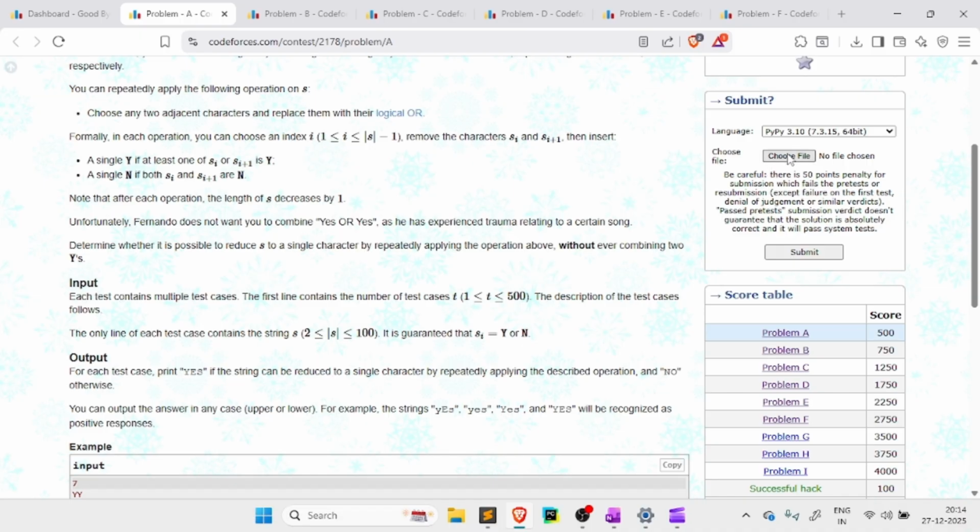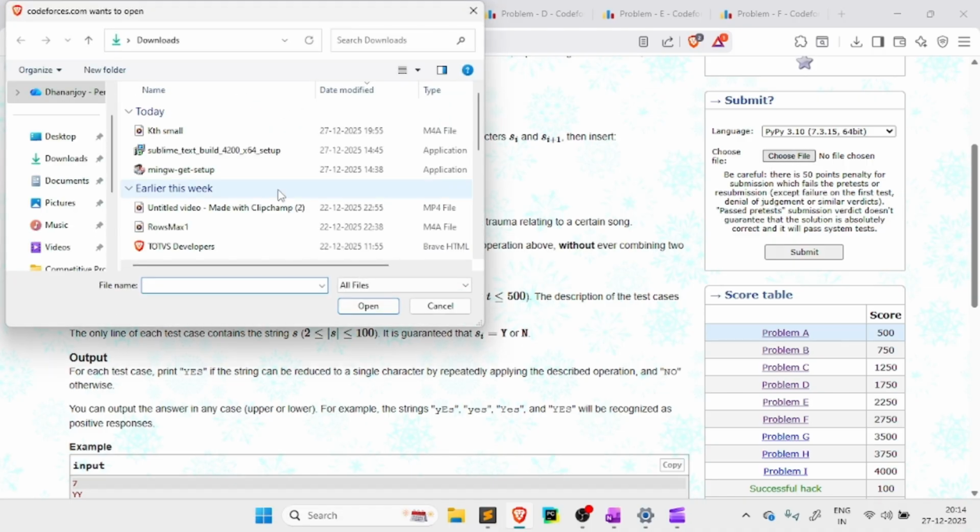Solution.cpp. Choose file, competitive programming.